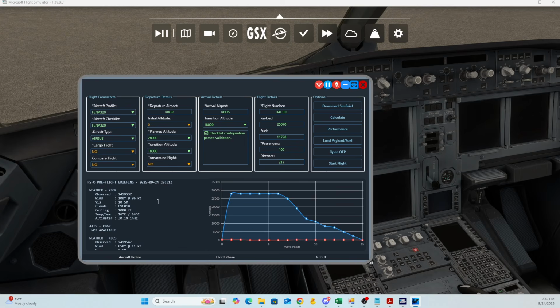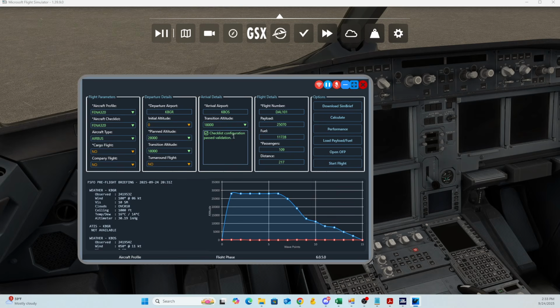All right. Next thing we'll want to do is take a look at our briefing real quick. As you can see, it gives you the weather information, which is quick and easy to review. Now, if this data was more than 2 hours old, you would see a big red X here with a warning that our SimBrief data is outdated. You saw that in the previous video, just to make sure that you're using a flight plan within the appropriate time threshold. You can see, though, here and now that it's replaced by the checklist configuration.